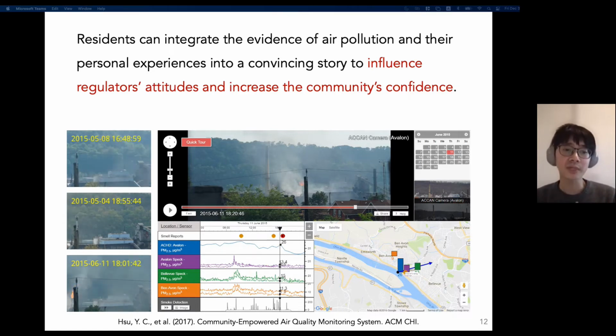This system was not designed initially in this way. It was an iterative design process that we eventually came up with together with the communities. Our team, including me, went to the communities and presented the system many different times, worked with people so they know how to use it. And they also talked about their needs with us. And then eventually we also developed a computer vision and AI algorithm that is able to look at the videos and figure out which parts have industrial smoke emissions.